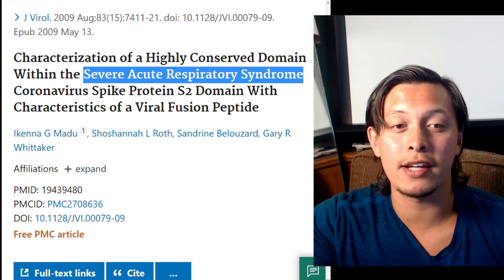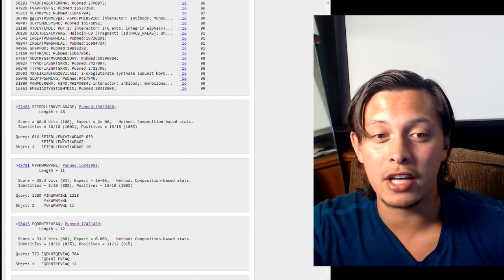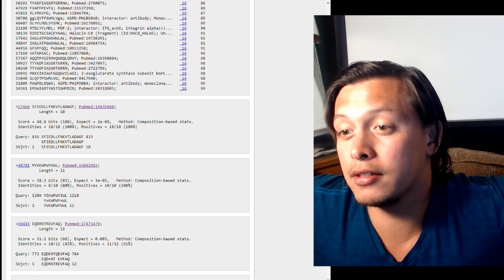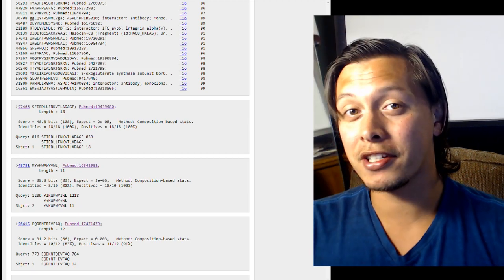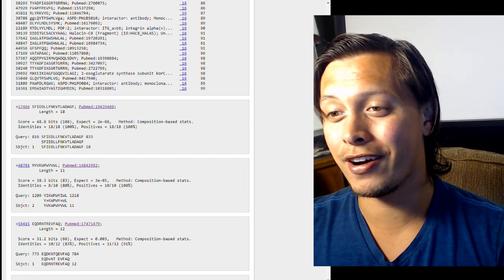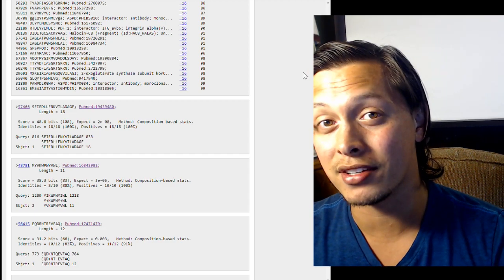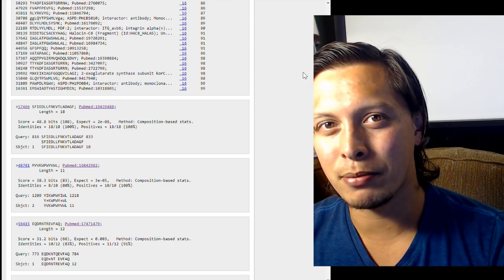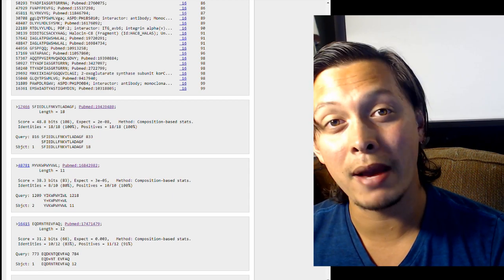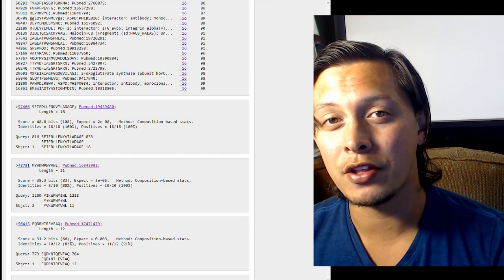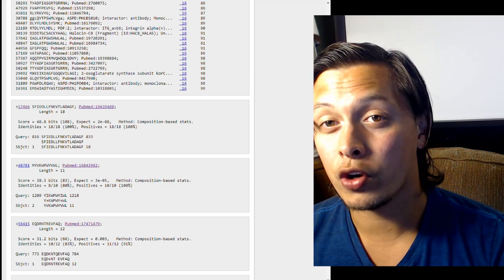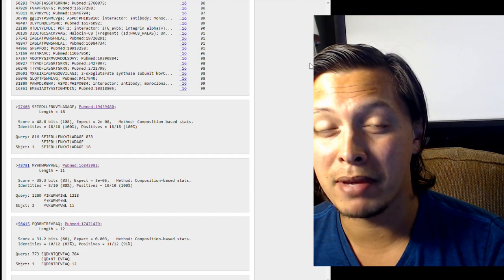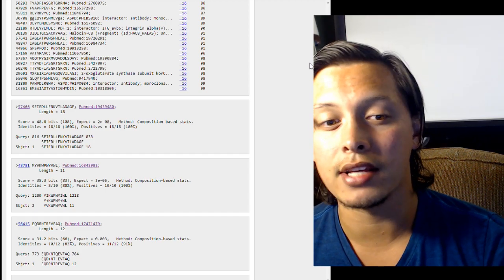So that makes sense that when we take the SARS-CoV-2 protein, we get a perfect alignment with this other SARS fusion peptide. But that doesn't say much, right? Because it's important that we have the tool to be able to find that. But you need to look further down. You can't just have 100% be what you're looking for. You want to look for things that are between 50 and 90%, because then those things aren't exactly the same, but they might be doing similar functions. So either they could be mimicking the function, or they could be trying to antagonize the function. There's really a lot that can be done by being similar to a different sequence, but not exactly the same.